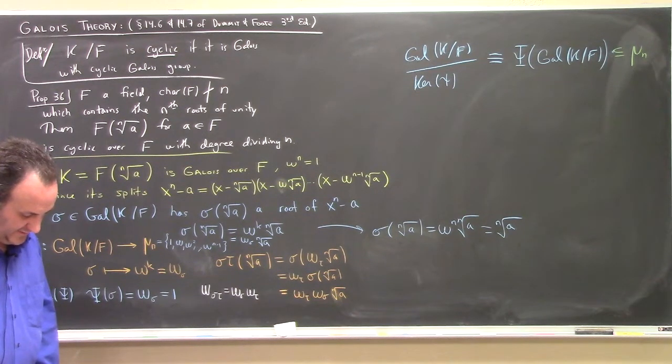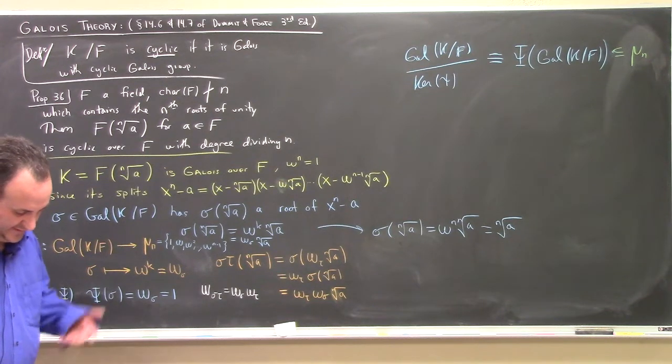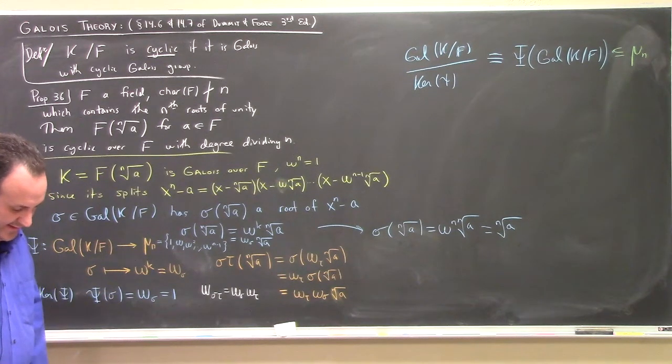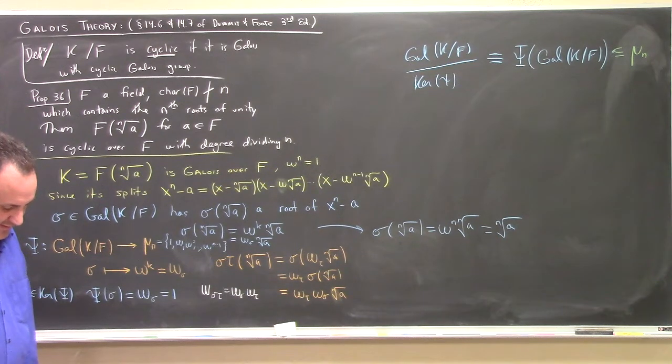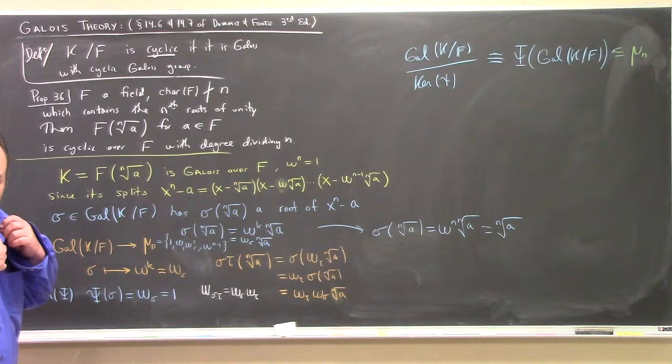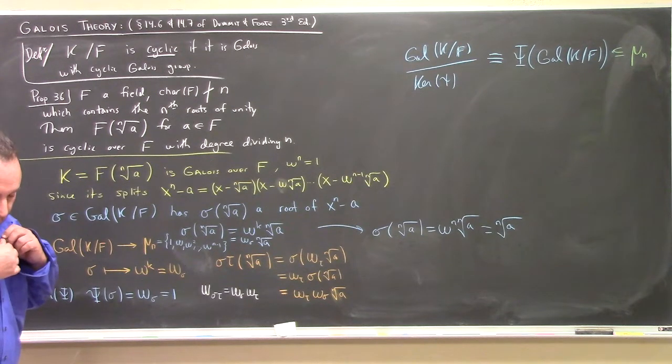He says, let F be a field of characteristic not dividing n, which contains the nth roots of unity. If we take elements a1 through ak in the non-zero elements of the field, as in proposition 36, we can adjoin nth roots of a1, a2, all the way out through ak, and that gives us an abelian extension of the field whose Galois group is of exponent n. And conversely, any abelian extension of exponent n is of this form. I don't want to get into all that, just for your information. And the next definition here is where we need to get to.